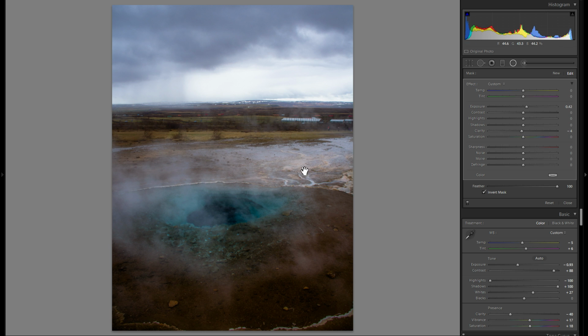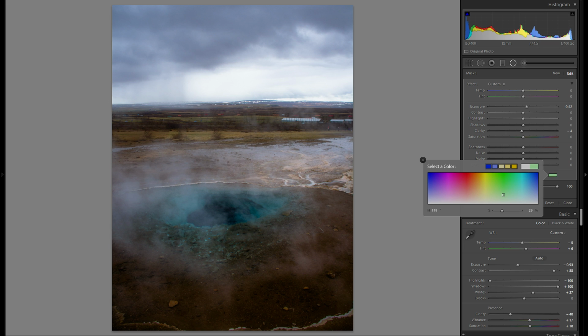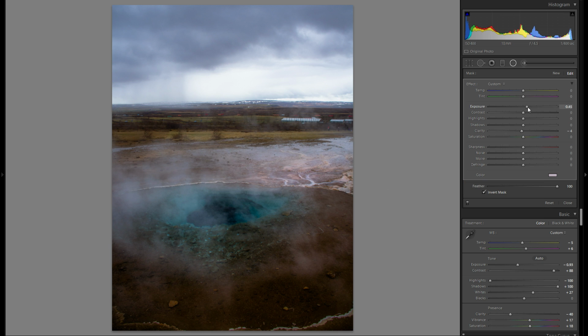There's really a lot of possibilities, so I think I'm gonna maybe even try to add some color. I'm not quite sure if it will work. Maybe a bit into the purples here. Yeah, just a bit. And go of course into the plus exposure. And actually, before I do any other small rail filters, let me grab a very big one here and just bring up the exposure for that one and kind of angle it so it looks like the light from the sky is shining upon the scene.